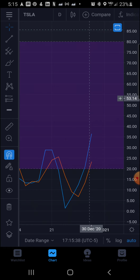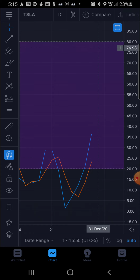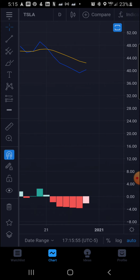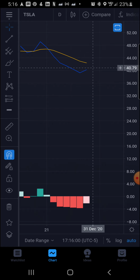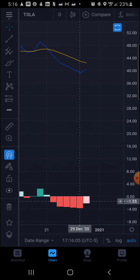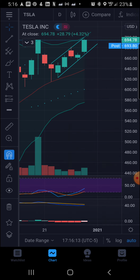Let's look at the RSI. RSI here is trading in an upward pattern, right? So we're going from overbought to oversold to overbought, and we're well away from overbought. So there's a lot of room for Tesla to fly. Our MACD indicator is showing a downward pattern, but it's breaking. The blue line is breaking to the upside, and so that is showing a trend reversal. If we look down here, these columns are also starting to show weakness in the downside pressure. So I am expecting an update for Tesla tomorrow.